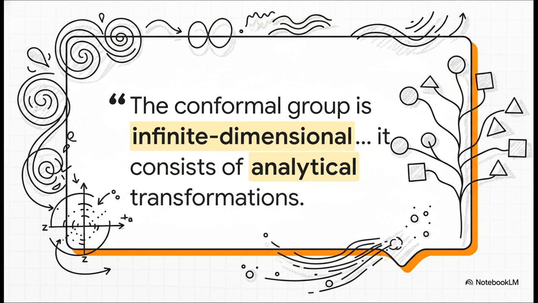What's truly brilliant about how they achieved this is their introduction of complex coordinates. They transform the space coordinates into complex variables, z and z bar. By treating the space this way, the conformal group splits into a direct product, which massively simplifies the entire universe of these equations and allows physicists to use analytical substitutions to solve previously unsolvable problems.